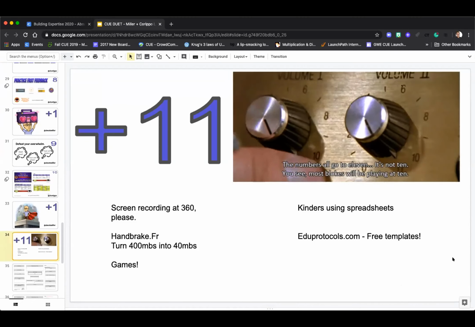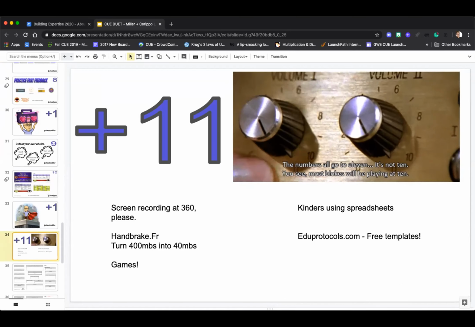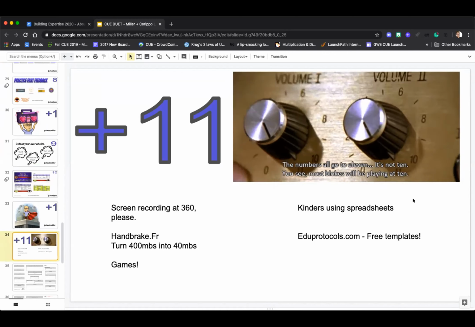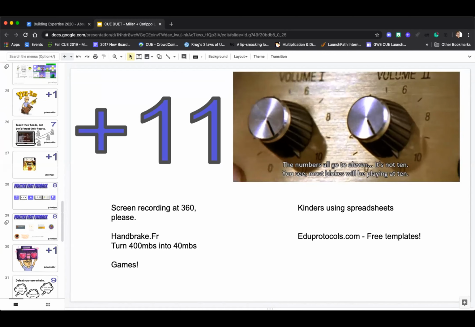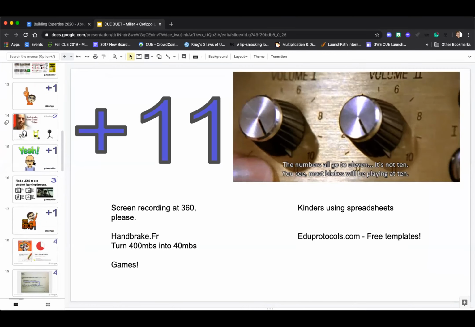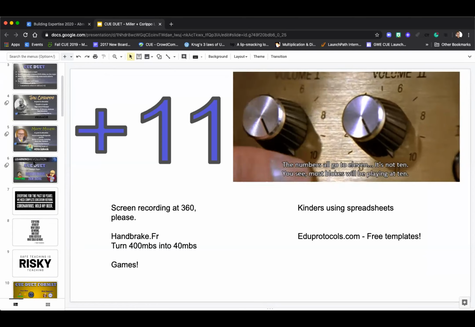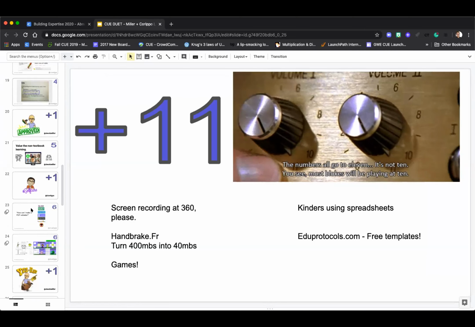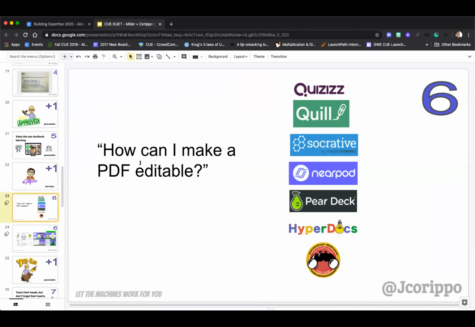A couple other good questions. I don't understand this one. Can you please show the slide about PDF options for ease of use? Oh, okay. I think that was not using filled in PDFs. I think you were actually showing that as an example of what not to do. Yeah. So don't make a PDF editable. Whoever asked that one, do use things where the kids are truly building and interactive and working together.